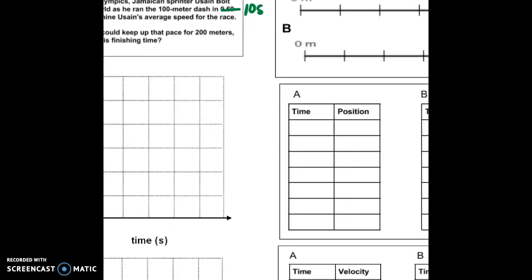So we see that in our boxes here they only give us 6 boxes. So we're going to have to figure out a way to make sure that we can fit 10 seconds into here. So what I'm going to do is start off with 0 seconds, then go up by 2s. 2, 4, 6, 10. And there's another box, but we don't have to use it, so we'll just color that in, okay?